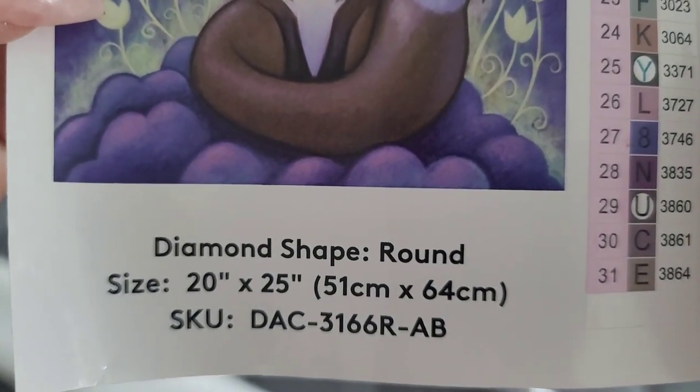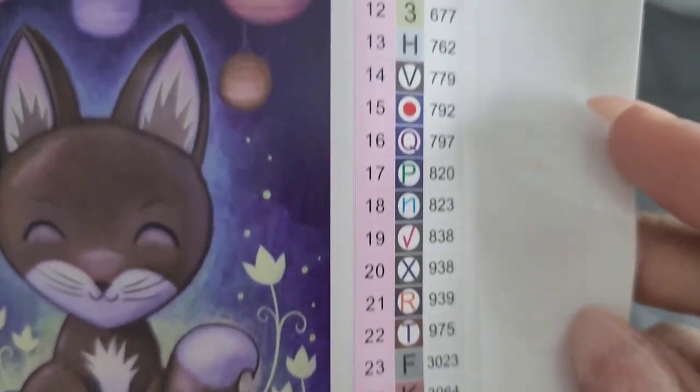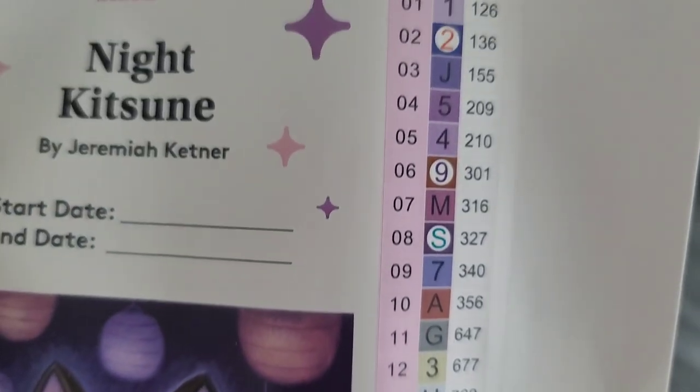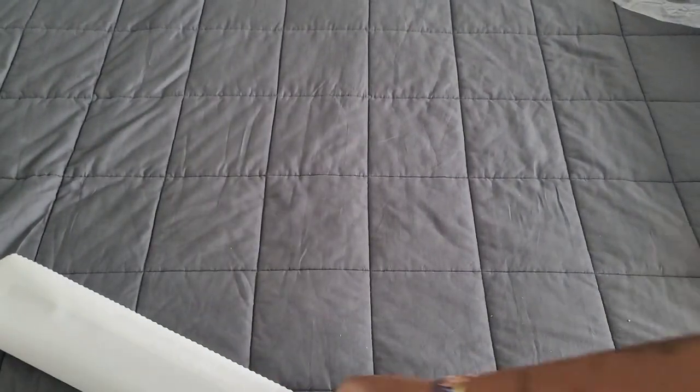Again, it's a 51 by 64. It is a round. It only has 31 colors, you guys. Oh my gosh, it's so cute. All right, and then of course we're gonna put the drills off to the side because I wanna take a look at this adorableness. So 51 by 64, a little bit smaller than Lady at the Lake. So we're gonna roll it backwards for you.